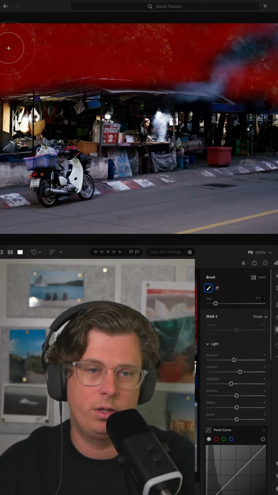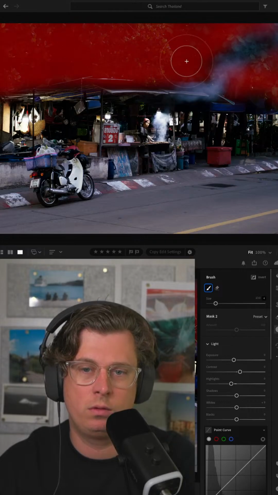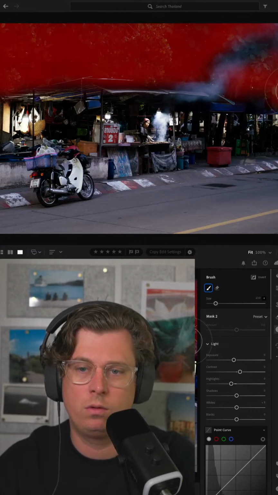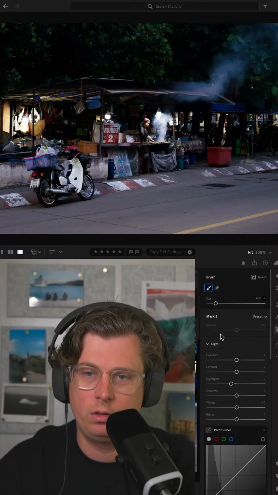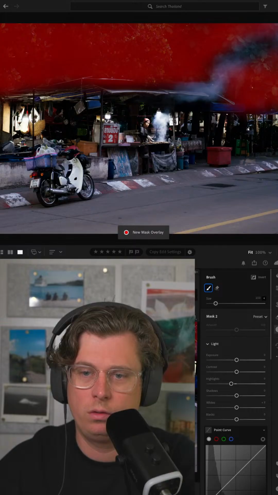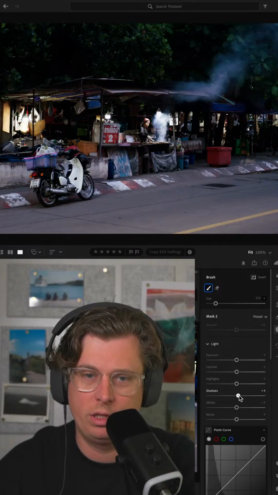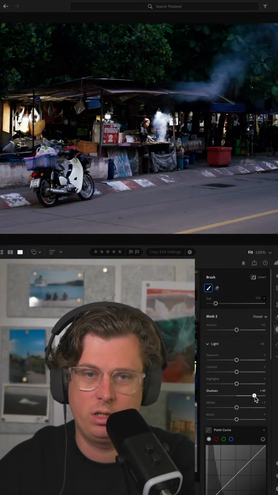Mask that off a little bit. I want to bring the shadows up just a touch.